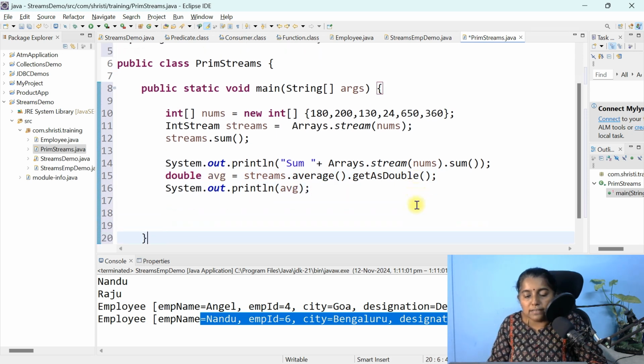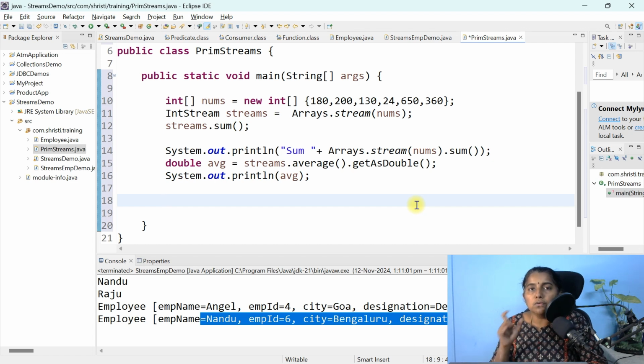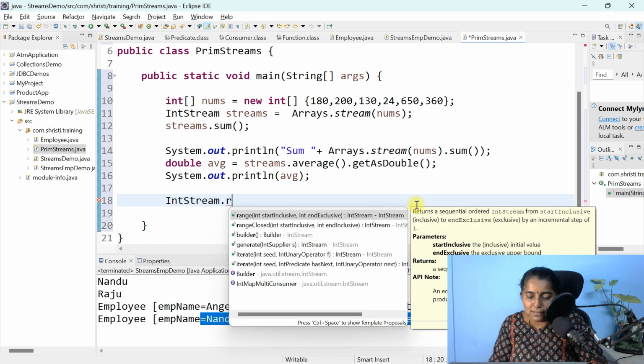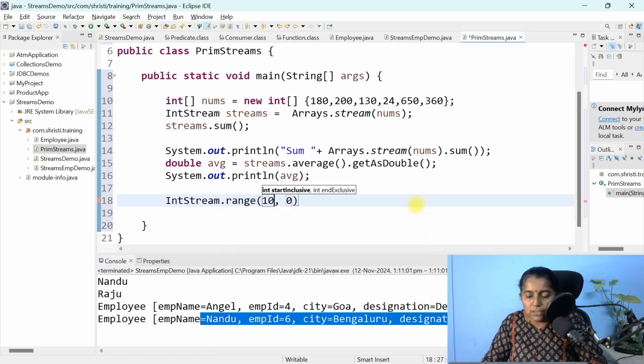Okay. And one last thing, I was asked a question. I want to find the even numbers between a particular range, that is between 100 and 200. Is there any method available? Earlier, if we had to do it, we needed to use a for loop, iterate through it and find the even numbers, correct? But now using primitive streams, it is very easy. How? Let us do that. IntStream.range. There is a method called range which takes start inclusive, end exclusive. End will not be considered at all. So between 100 and 201, because I want to include 200 also.